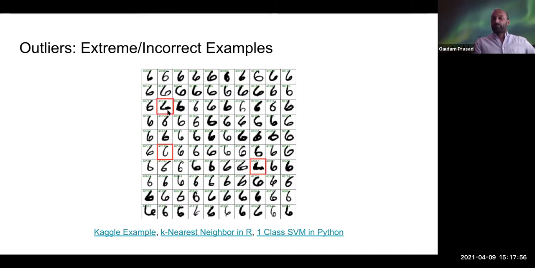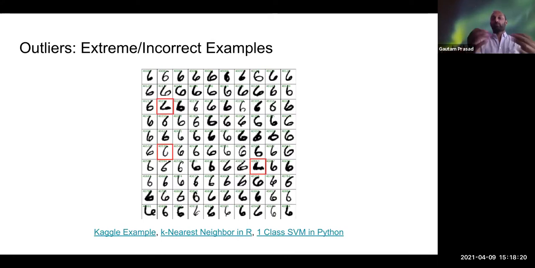Whereas the top left and the bottom right, they could be a 6. They're likely to be 6 if we're looking at all the numbers. But if we also had letters in here, maybe they could be an L as well. And so these are sort of edge cases where it's more likely that we should remove them. And one technique to do that, as someone asked before, is k-nearest neighbors.